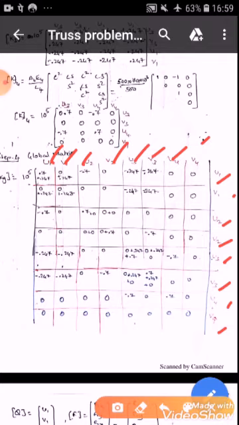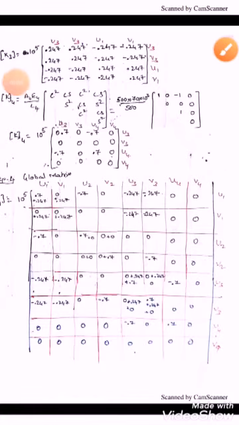For you to solve manually, I'll tell you some hints here. Even if the global stiffness matrix size is 8 by 8 or 10 by 10, at the end, after applying boundary conditions and eliminating the rows and columns, if the matrix size reduces to 3 by 3, then it is easy for us to solve manually. If the matrix size reduces to 3 or less than 3, only then can you solve the problem manually.